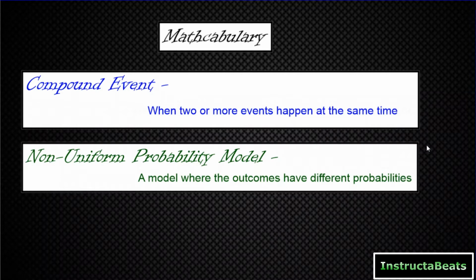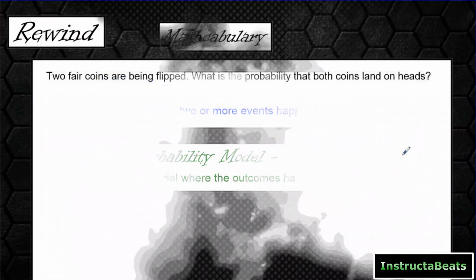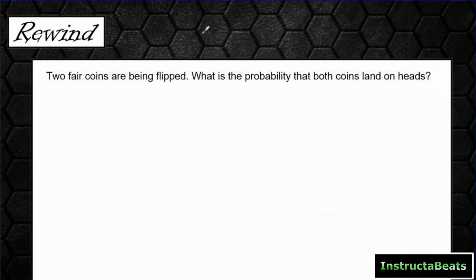So it might be a 2/3 chance that you land on 6, and a 1/5 chance that you land on 2. Whereas last lesson, everything was uniform. Everything had the same probability. Let's take a look at this conceptually. Last lesson, we talked about doing tree diagrams and organized lists and tables to help us find the probability of independent compound events, right?